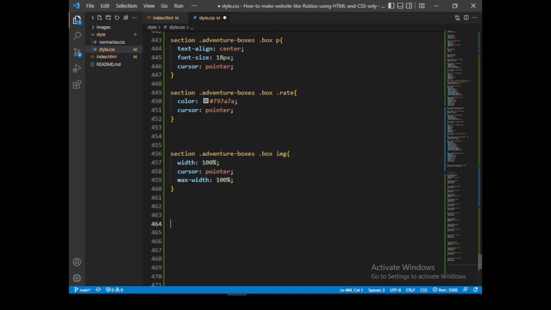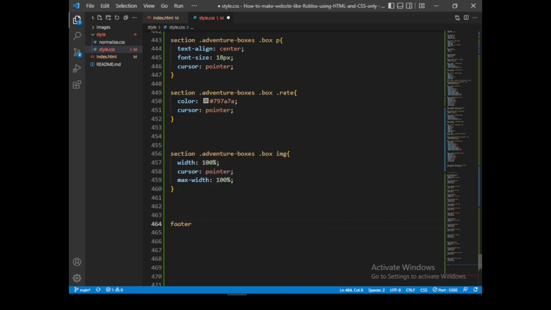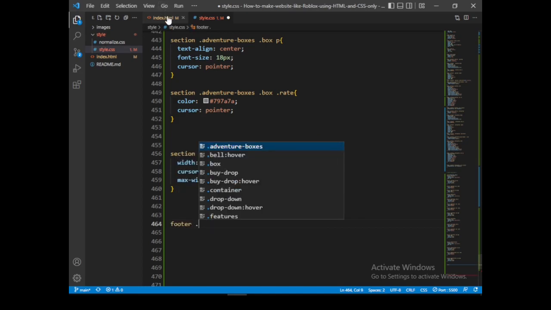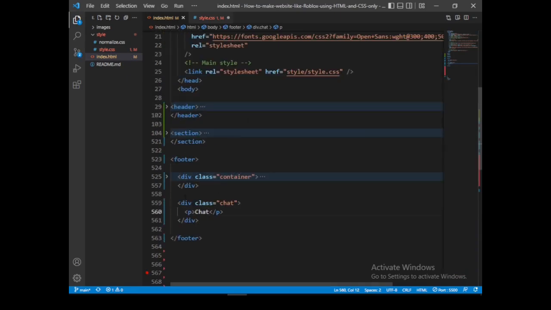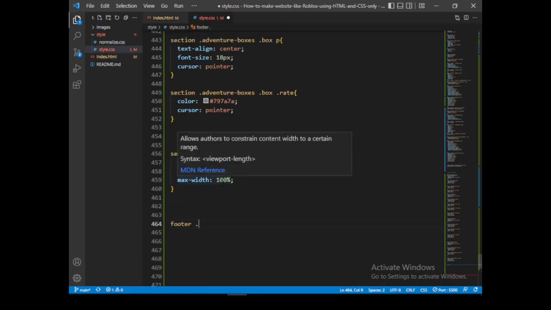Let's start by saying footer dot, let me expand this. I want this one, copy the list.